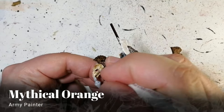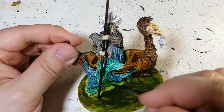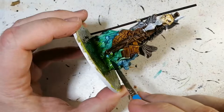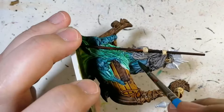Mythical orange finishes off the eyes on the skull on the front of the boat. Athermatic blue is where we tie in all that messy paint job on the bottom — it was too fluorescent, too bright, and I didn't like it. Putting athermatic blue on top of the skin of the souls fixes that effect. I'm also going to touch up other parts with it later to make it really pop. The souls area is the focal point of the miniature — you really want people's eyes drawn there — and I'm glad I was able to fix that.